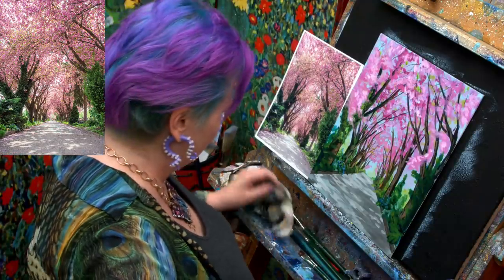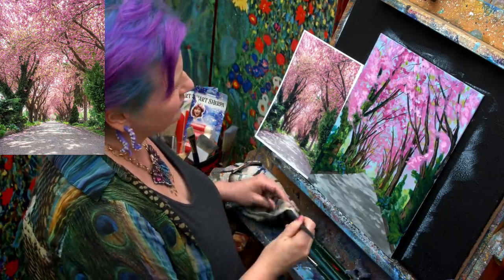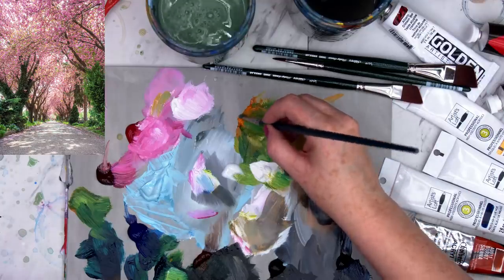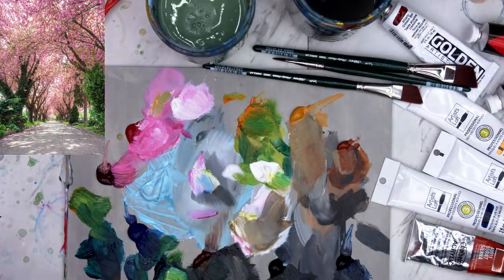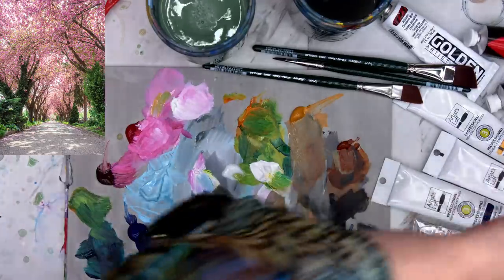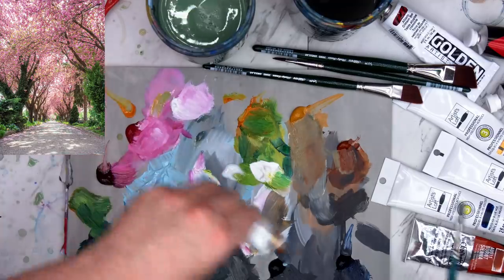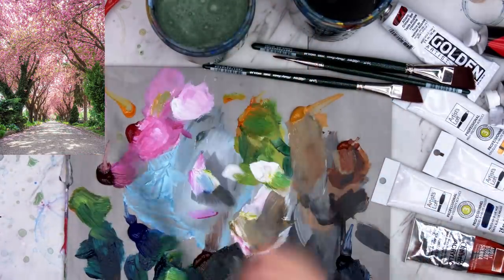I'm going to rinse out. I'm going to go back to just my small little brush. And I'm going to do some playful things here. One thing is I'm going to take a little bit of my Indian yellow, and I may have to get one that just has none of the green in it. Okay, I want none of the green. Got my white over here. I don't need that much. I'm going to get my small brush. I'm going to rinse out really well.